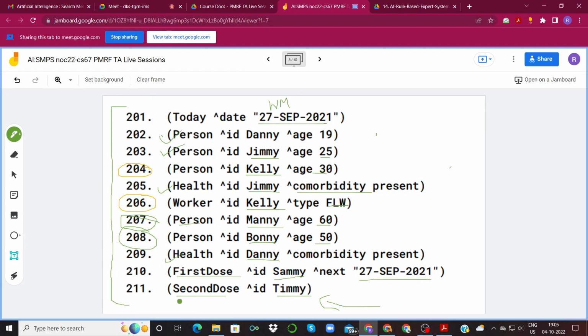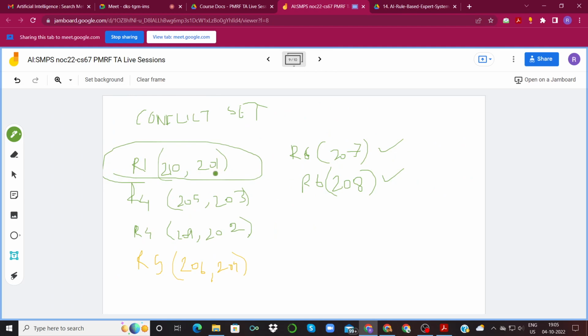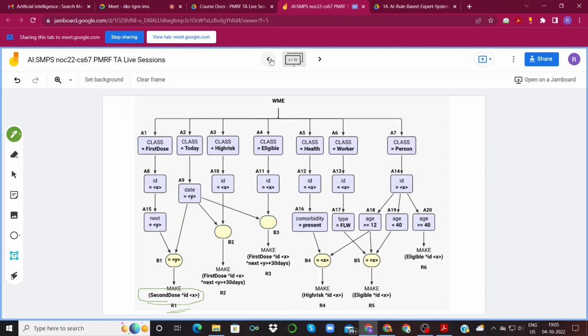Sir, so would we also have to... because it's been fired, do we have to do it in ascending order, or do we have to mention the most recent one first and then go in descending order? No, you have to fire only one rule, so you have to select only one rule. Yes, sir, I mean inside the rule, the line numbers. Do we have to go in descending order? That will actually depend on the order in which the rule is formed. If this rule had first toes before, then this working memory element would be before, and then today will be there, and so on and so forth.